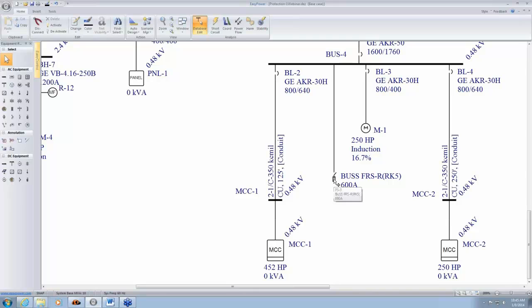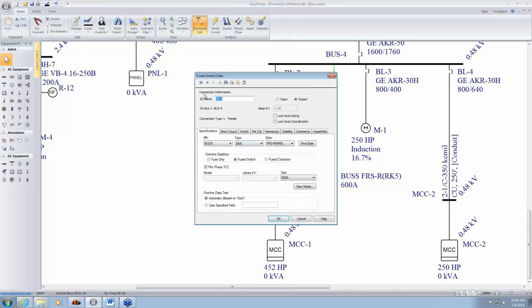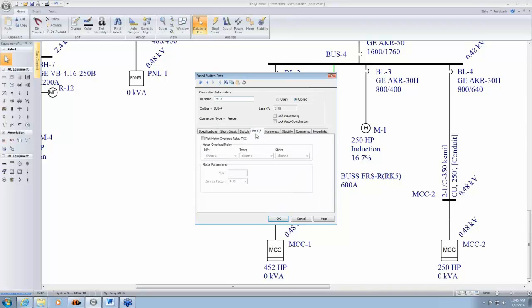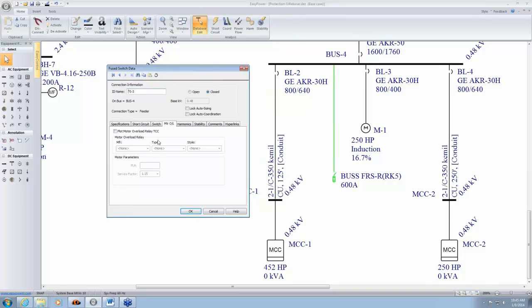So let's take a look at this. This is a fuse dialog, and in it is the motor overload relay data. If this fuse and the motor overload relay are feeding a motor, then you just use this checkbox, plot motor overload relay TCC. Then you go on to specify the manufacturer, type and style.